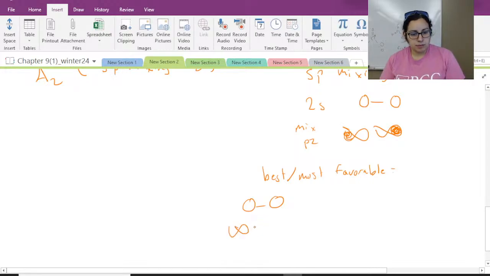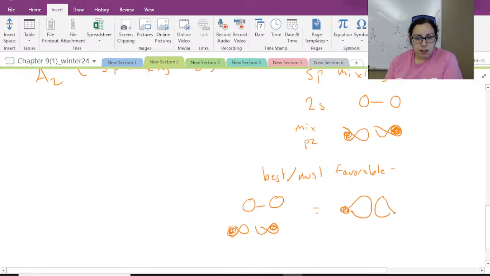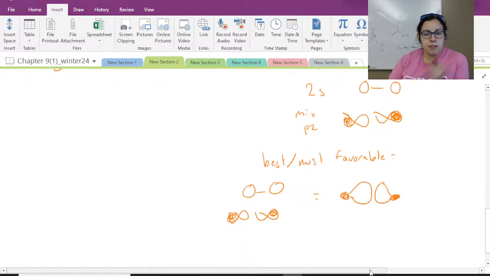So these would be the same phase. The inner parts of the pz are the same phase as our s orbital. And so now this makes something that looks like this. So now our sp mixed. The lobe is showing we have all our electron density in the middle, and that's coming from our bonding, so it's going to be a sigma bonding. And so that we expect to be our lowest one. We'll redraw this later.